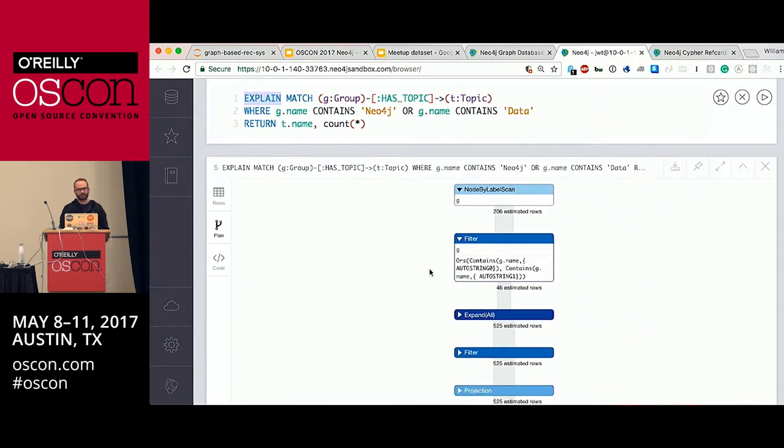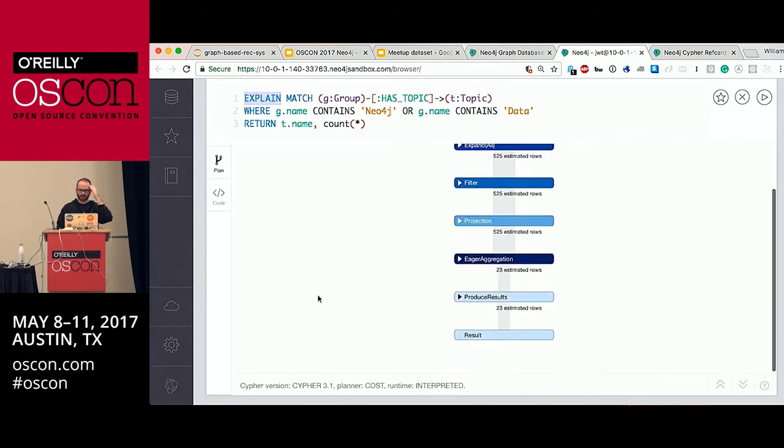Every Cypher query is converted into a series of database operations. When we want to tune a query for performance, it's often very helpful to look at the execution plan to see the actual database operations that are going on.